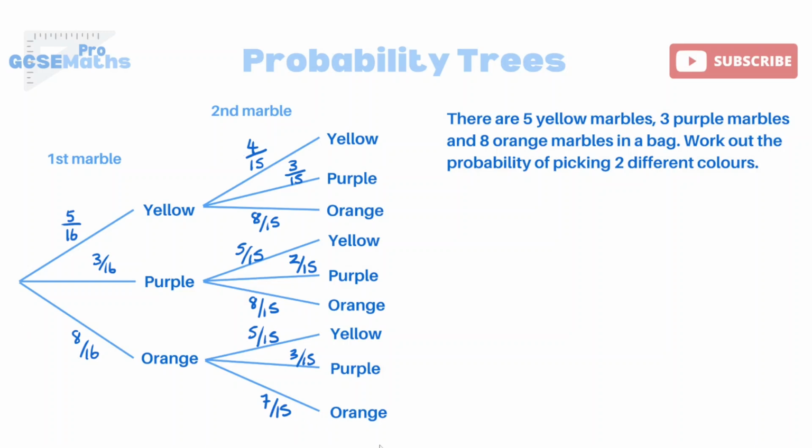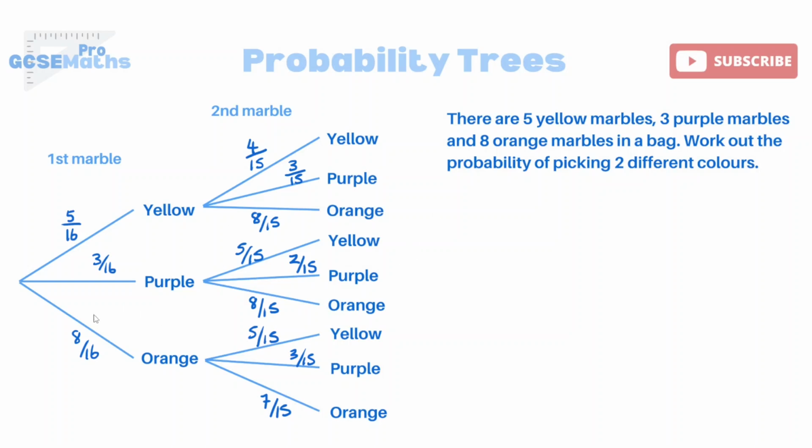So do you see how all of these change now? So you have to be really clear. Have they taken something out of a bag, kept it, or have they put it back? That will depend. If they did put that marble back, let's say for example, the probabilities for this second column will be all exactly the same. All these numerators are the same, all of the denominators are the same because they put it back. There's still 16 marbles, all of the marbles are still there and accounted for.